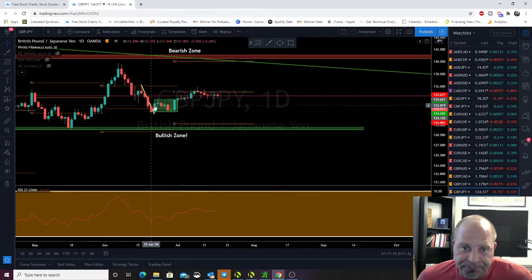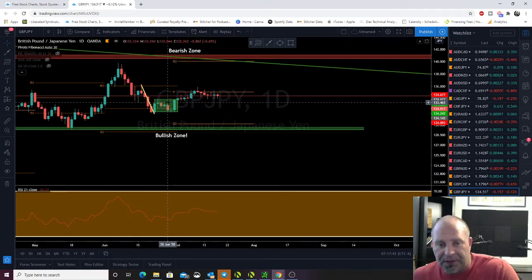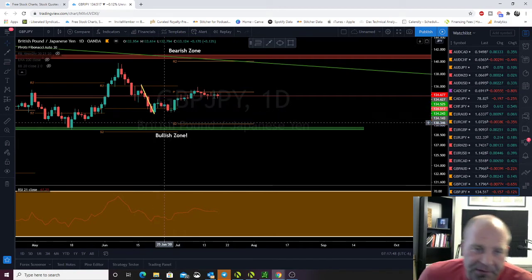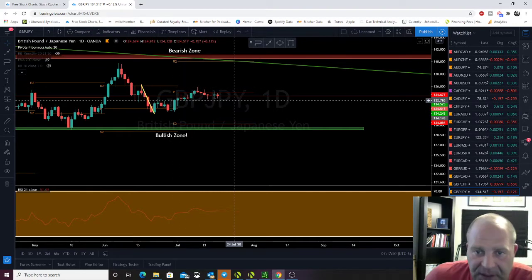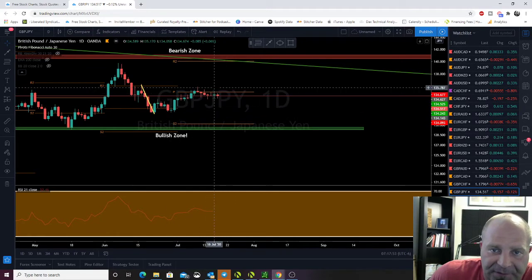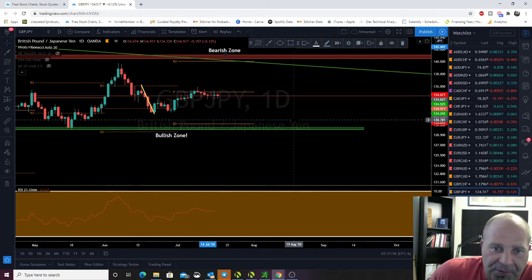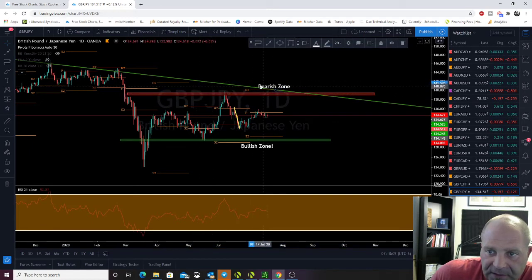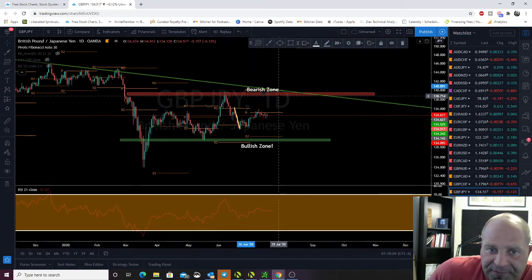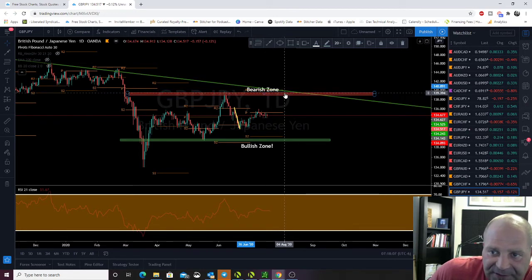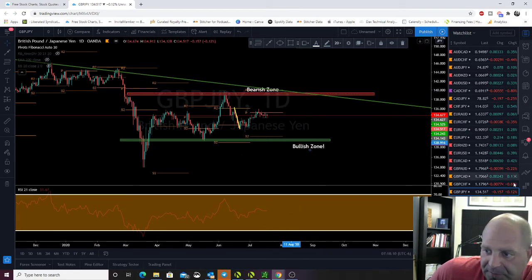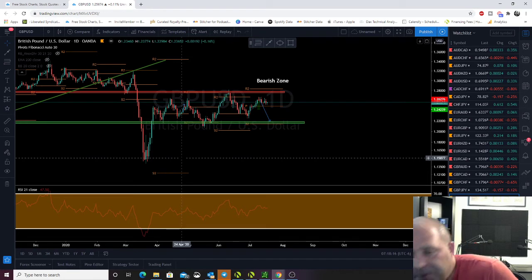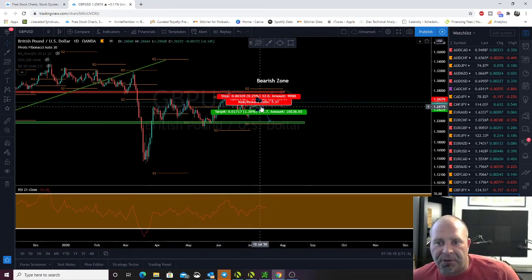So here's a trade that we called out that went really well because you can see I moved the stop loss to break even, and it kept going up. But right now, I think it came up to the pivot, and we're kind of in no man's land on this pair. It's a pretty big no man's land. I'd really love to see it come up, test this zone and this trend line, and we'd plant some sell trades from there.